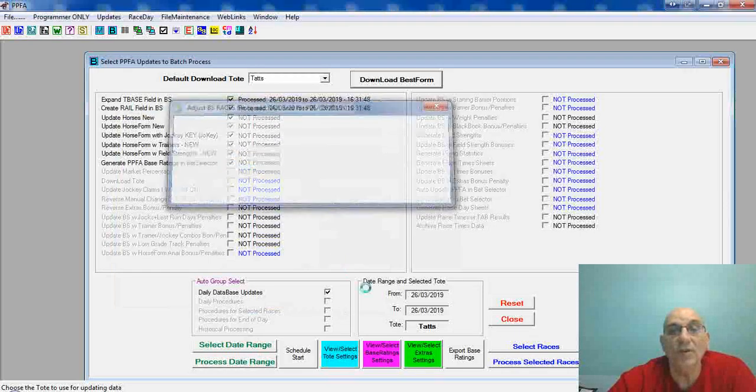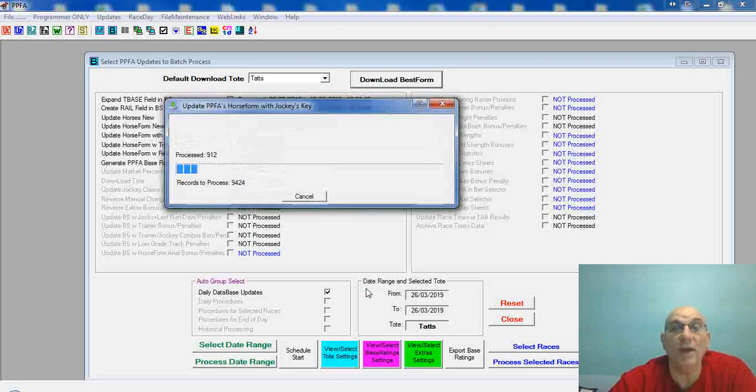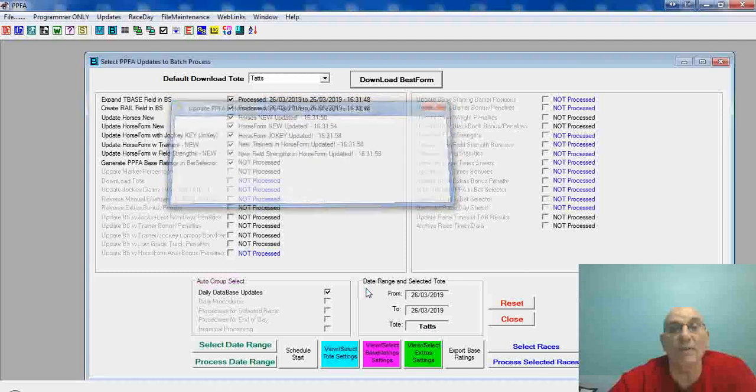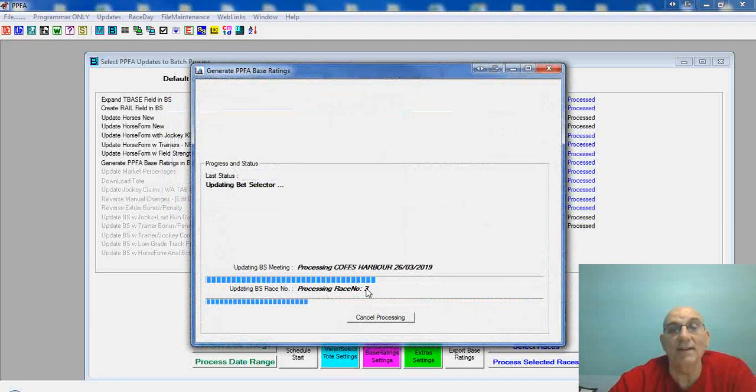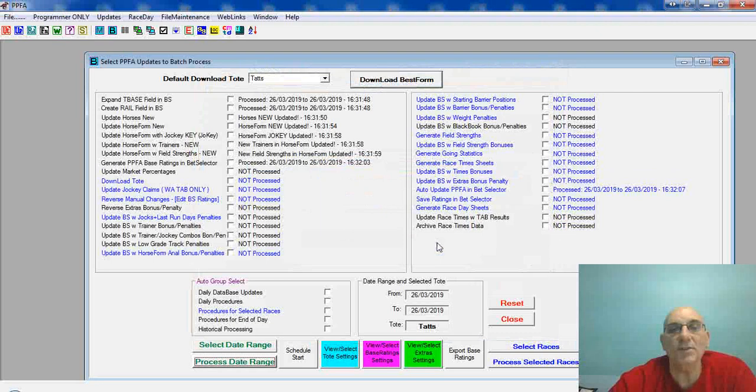So once you've done it a couple of times, it becomes second nature. Import the form and run it here. And that's probably the easiest way to run it through the batch updates, because as soon as you've imported the form, you just run this function and you know it's done. Now, once that is done, you now have the latest runs.